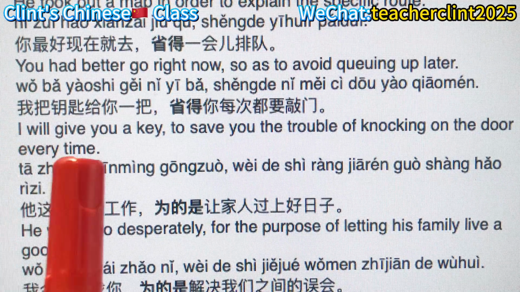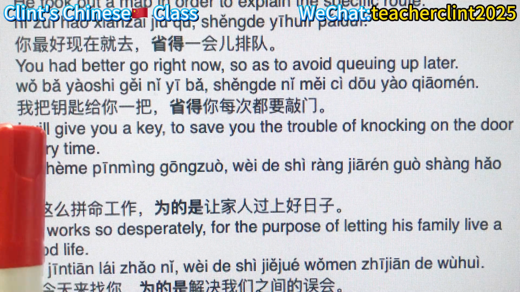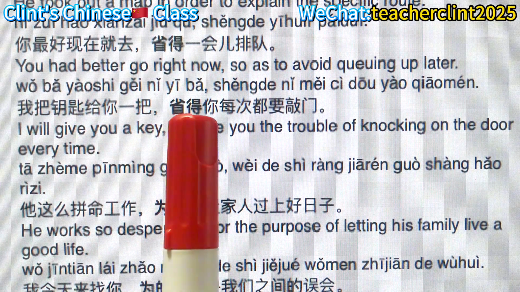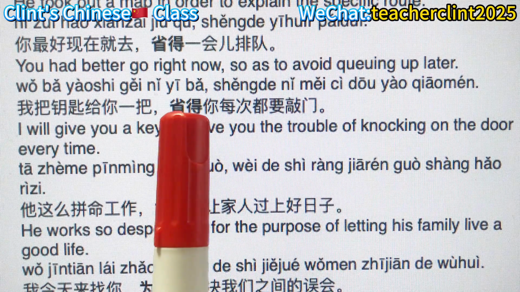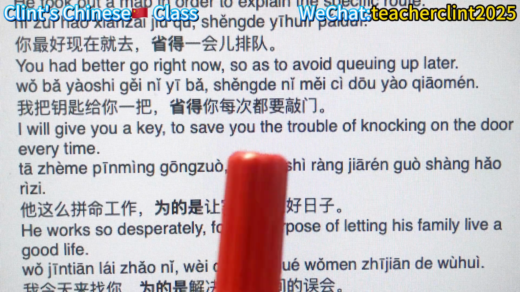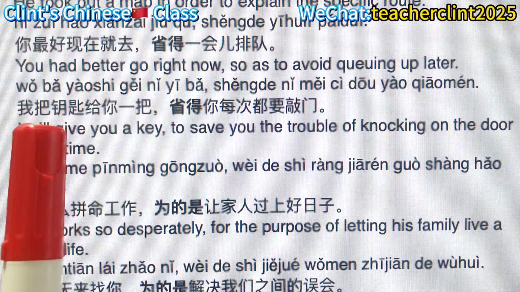Okay, next one. I will give you a key to save you the trouble of knocking on the door every time. 我把钥匙给你一把，省得你每次都要敲门。Here 省得 the conjunction to avoid something. 我 subject, 把 we use the 把 structure again.